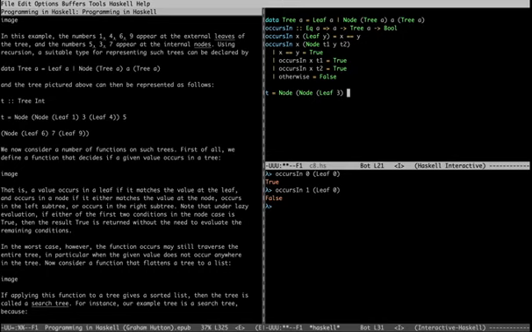And then 1 leaf 4. So that's the left tree. Then 7 node leaf. Maybe it shouldn't be symmetric necessarily, as I'm writing it here.